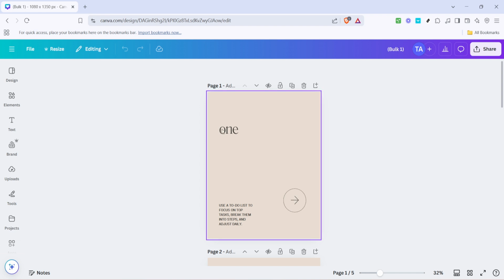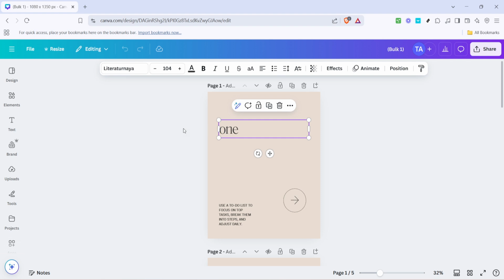After clicking on your text, Canva's toolbar should appear at the top of your design workspace. This toolbar might vary slightly depending on the type of project you're working on, but generally you'll see options for font type, size, color, and more. What we're interested in today is the bold feature. Look for a capital letter B on the toolbar, which usually signifies the bold text function. This icon is similar to what you might see in other text editing platforms, so it should be pretty recognizable.